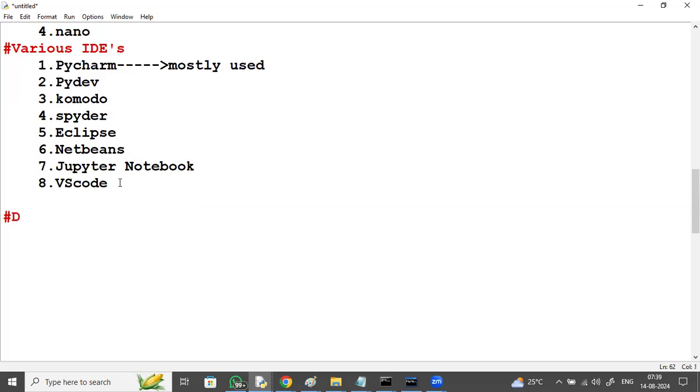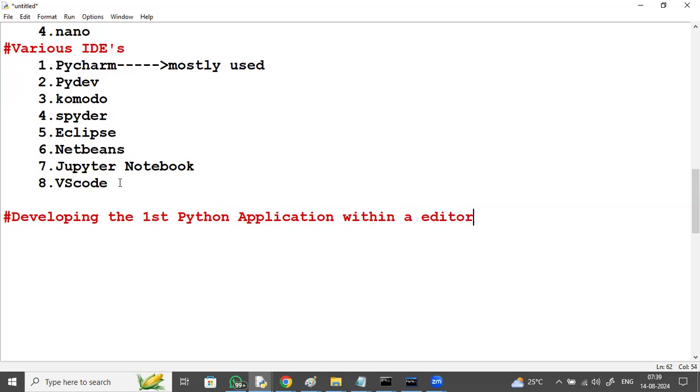Now, developing the first Python application within an editor.